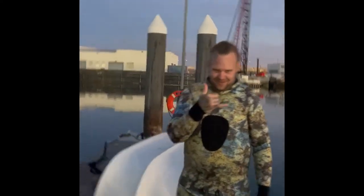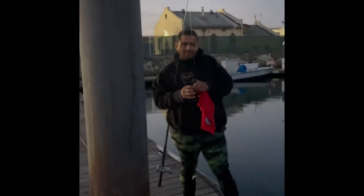So I can fillet another fish. Anthony, yeah. Over there. What's up, dude? Just got a gigantic Spanish mackerel right there. Might have to cook that one up as well.